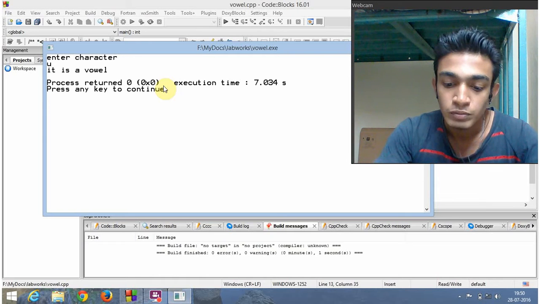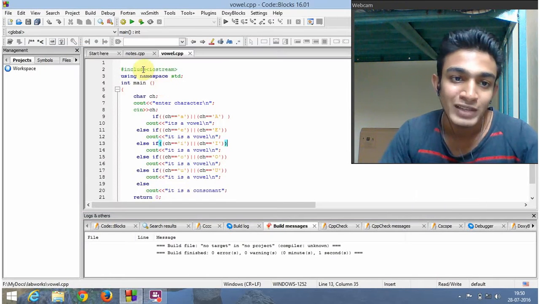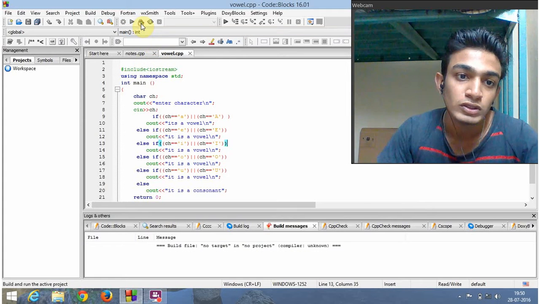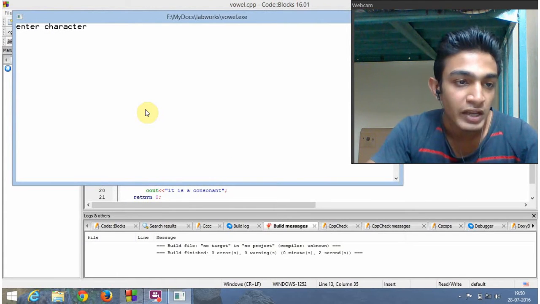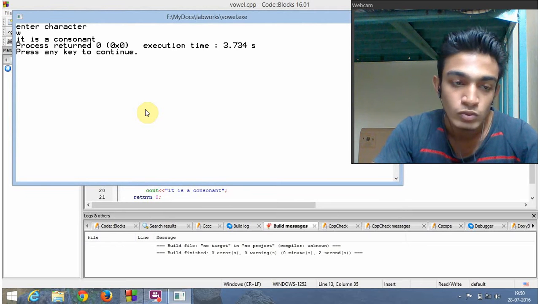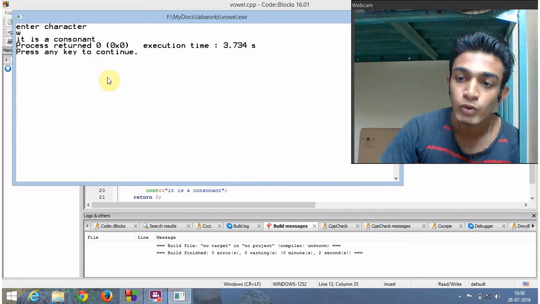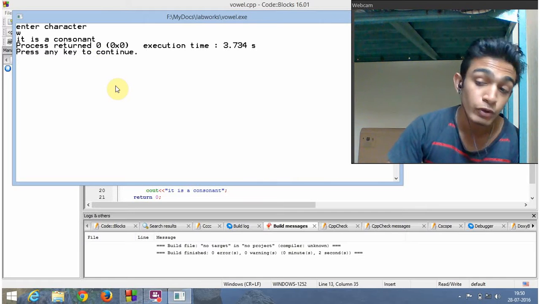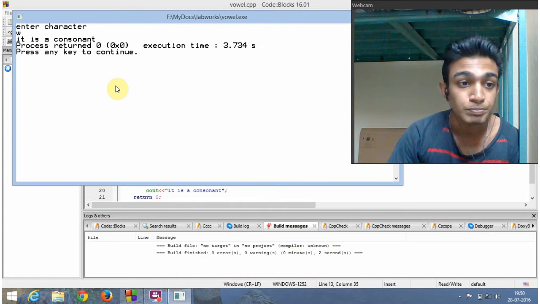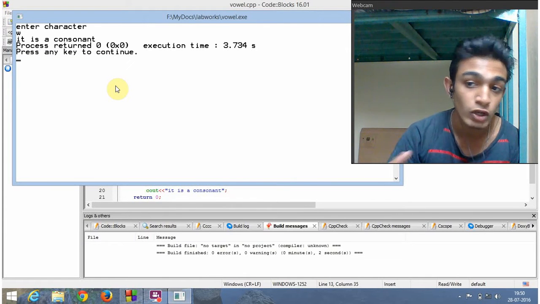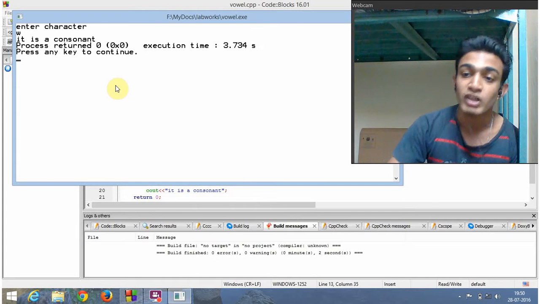It is a vowel. Now let me give a consonant. Let's say I give W. It is a consonant, and hence my program to find whether a given inputted character is a vowel or a consonant has been successfully compiled and executed.